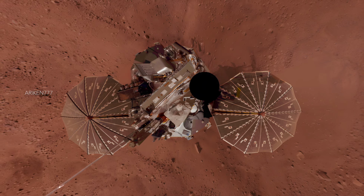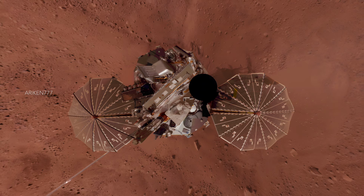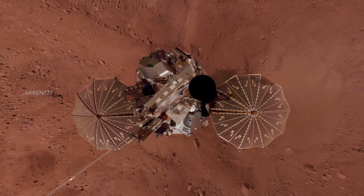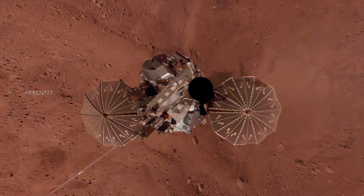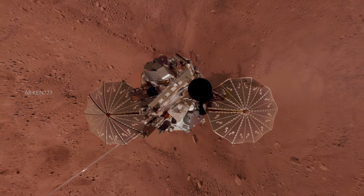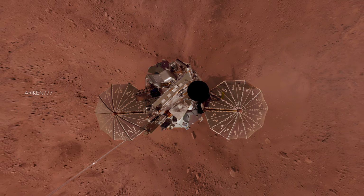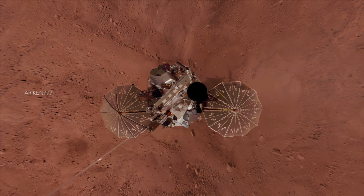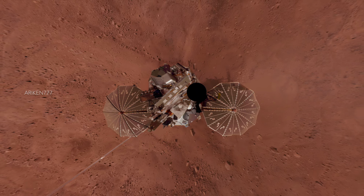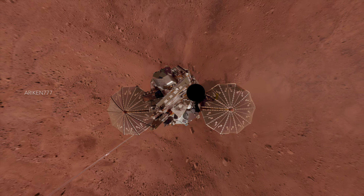This view shows NASA's Mars Phoenix lander. The black circle on the spacecraft is where the camera itself was mounted on the lander and was out of view in the images taken by the camera. The height of the lander's meteorology mast appears exaggerated because the mast is taller than the camera mast. The ground surface around the lander has polygonal patterning similar to patterns in permafrost areas on Earth.